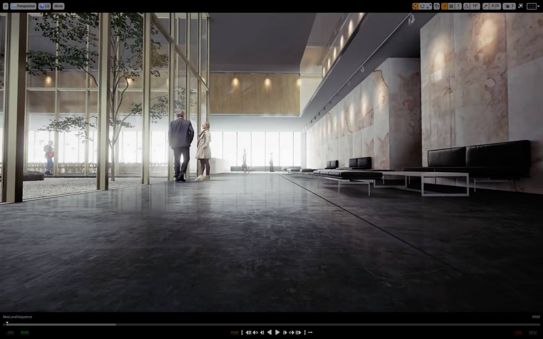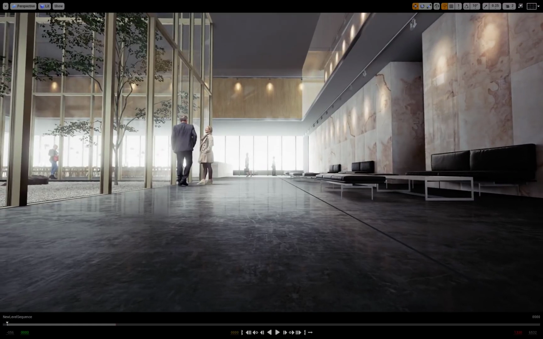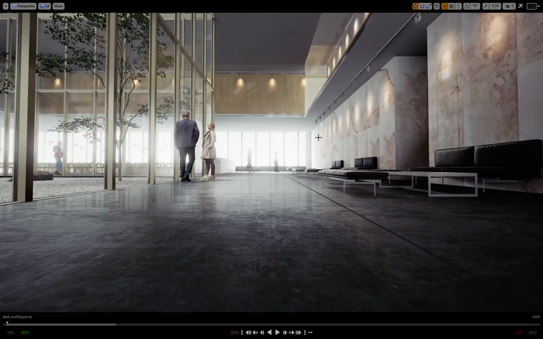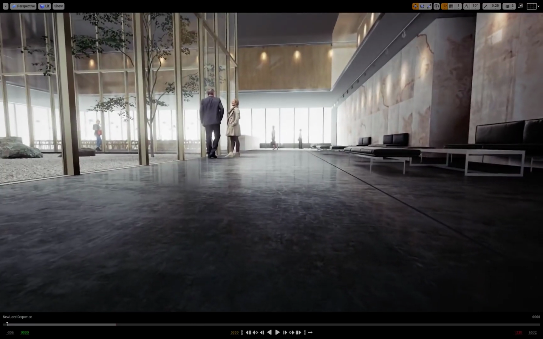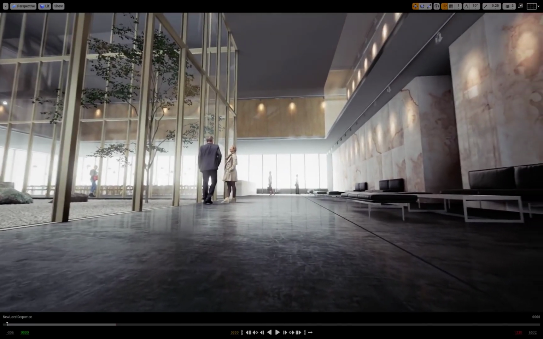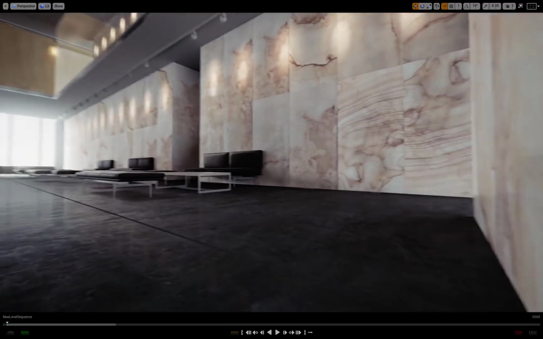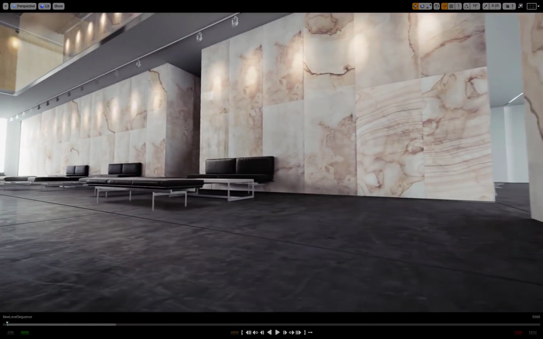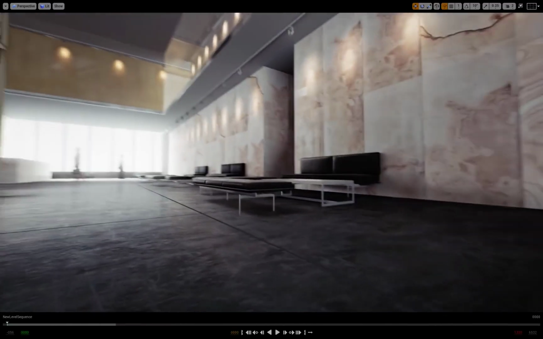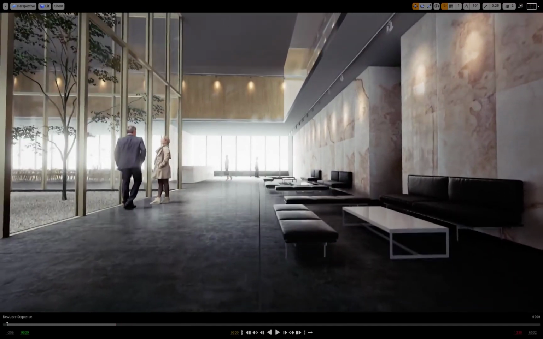So effectively we have here in front of us what could be nearly the quality of a V-Ray render that would take maybe half an hour or an hour, depending on how powerful your computer is. But this is today completely rendered in front of you as I'm moving around the space.